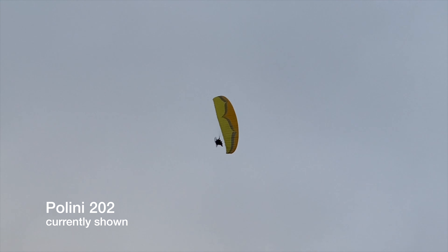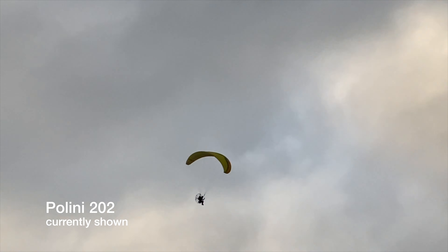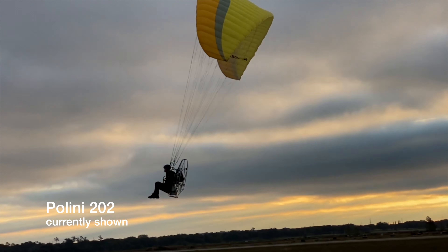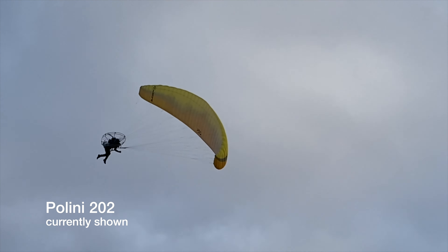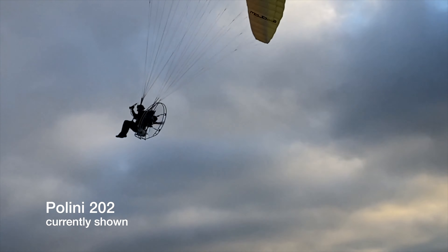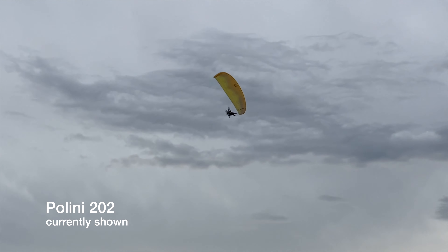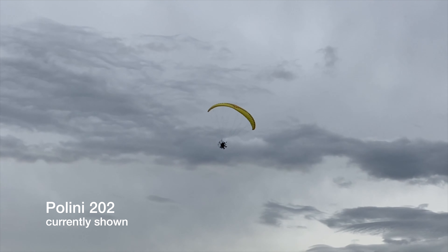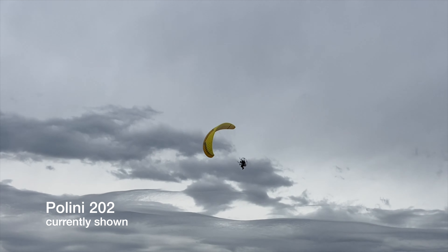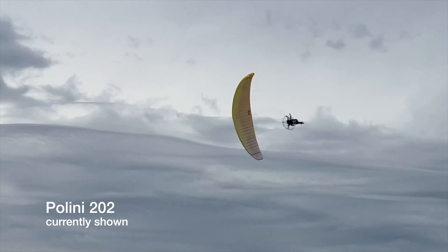The biggest thing I like about the Thor 202 and 303 is power and reliability. I don't normally care much about fuel efficiency, but here I like it because I can carry less fuel and fly longer. The 303's power is astronomical — it's like flying with cheat codes. The 202 is very manageable and a great middle ground if you've been flying a Moster and want more power. The 303 for solo flying is almost too much, but I love it for aerobatics.